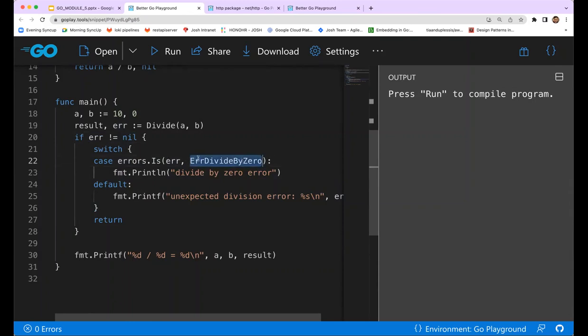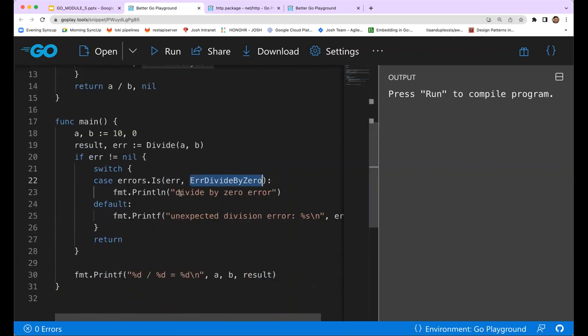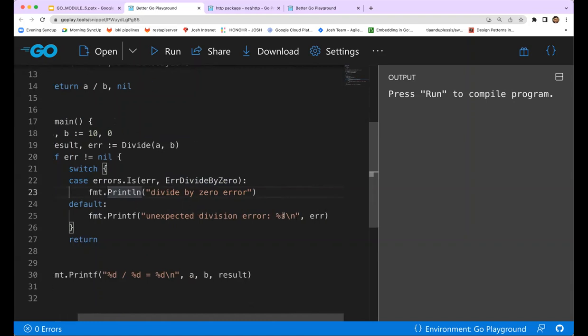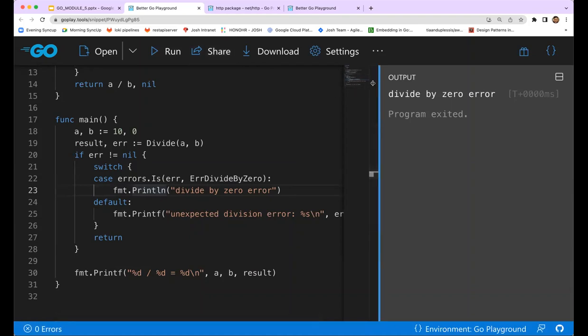These are two error type objects only. One we got from the divide method and one we already have as an exported variable. So we are just comparing it, and we will print divide by 0 error. And if the error is something else, it will just print unexpected division error, and it will print the value of that. So let's just run this program.